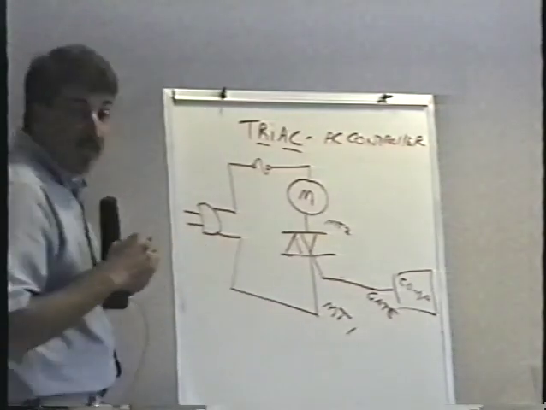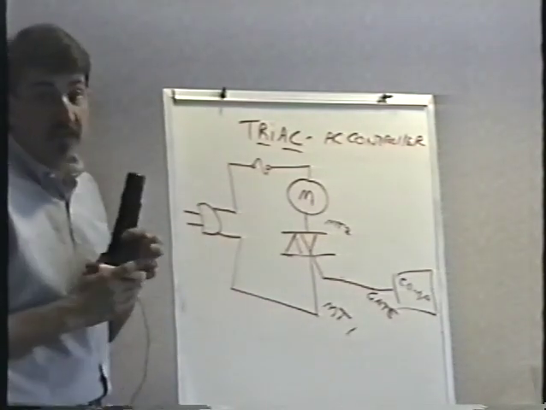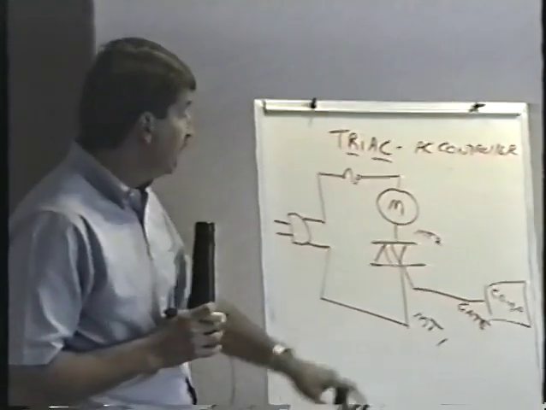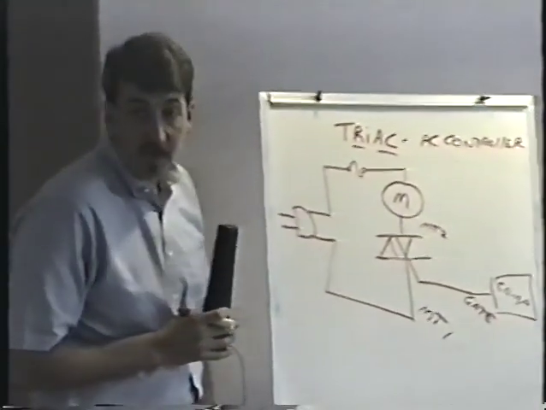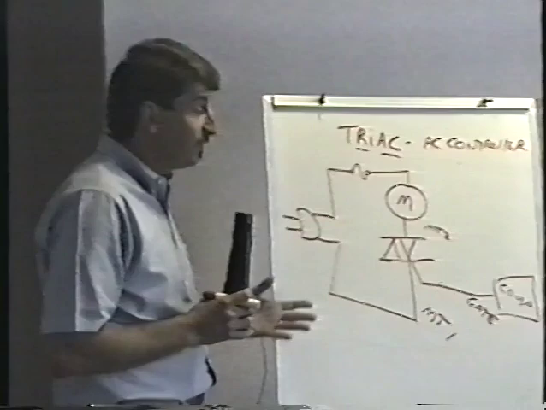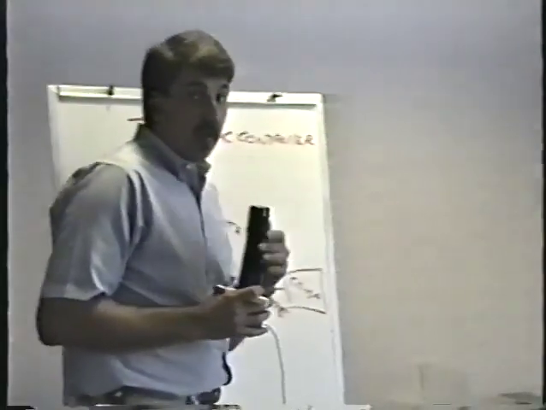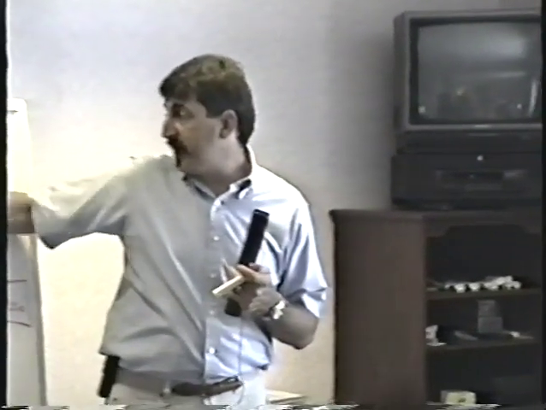And again, there is no test for this thing. The only junction drop you get is like from gate to main terminal 1, I think. I'm not even sure about that because I've never tested one. Same deal. If I have a problem with a basketball game and the bar never raises, the triac's bad. If I have a problem where it's blowing that fuse, and as soon as I put the fuse in, the motor starts to turn, or the solenoid energizes and stays energized all the time, it's the triac. That's all there is to it.